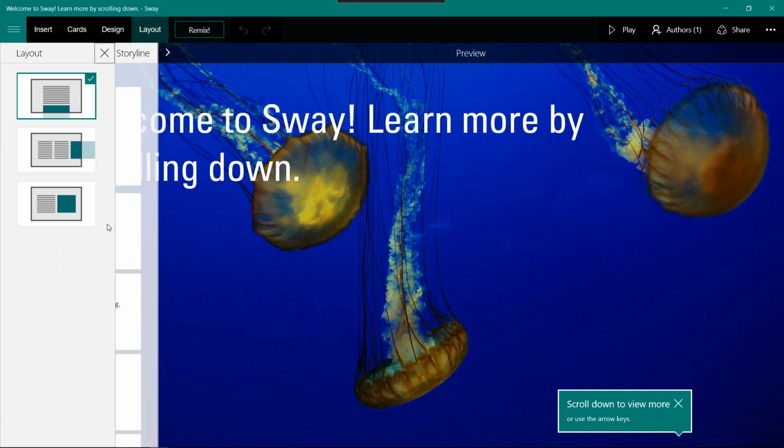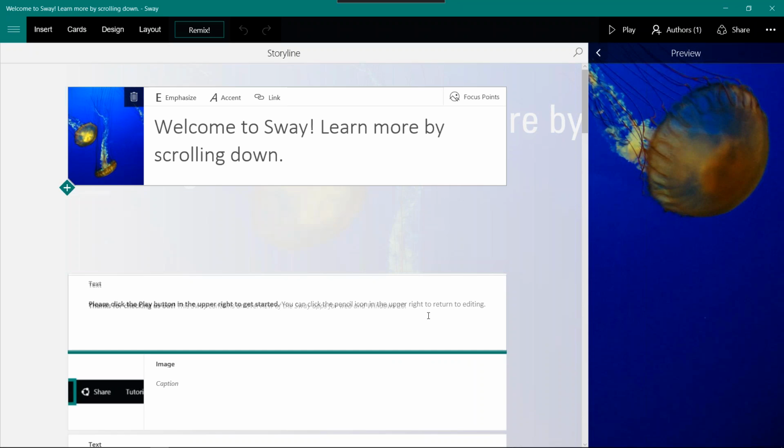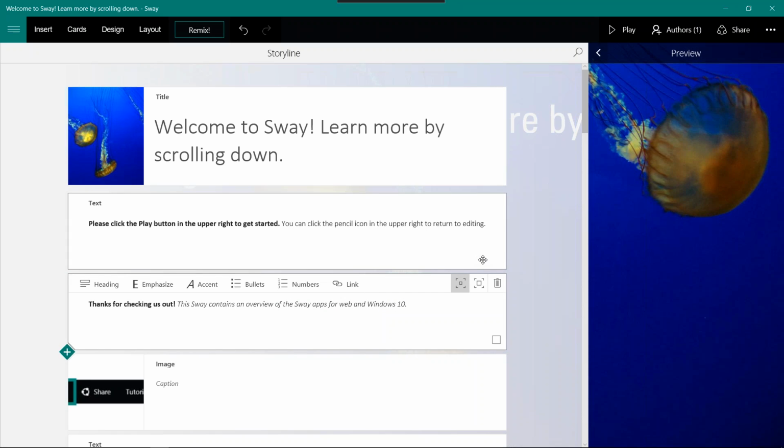And then you have layout, and you have 3 choices. And the layout determines how people move through your Sway. Are they going to scroll up and down? Are they going to scroll left to right? Or are they going to scroll through them, almost 1 to 2 cards at a time, depending on the card layout? You've also got this remix button, which will let you refresh your Sway based on their design engine, so you can choose that as well. And again, this is pretty much the preview area, your card area. Now you can come in here and you can drag and drop these cards, and that's how you organize your Sway.